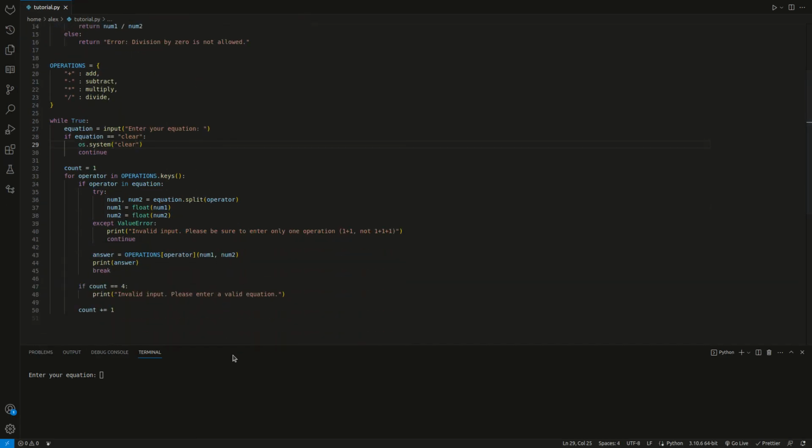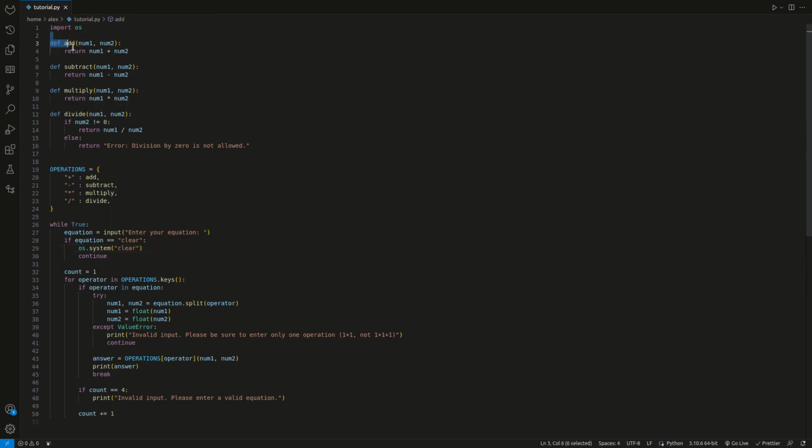And it's very simple, as you can see, but it taught you about functions and their parameters. You got a refresher on some basic mathematical operations. You used a lot of if statements, a dictionary. You learned about how constants are in Python, even though they technically don't exist, but we can treat them as constants. We learned that you can actually access functions through a dictionary by actually referencing the item and then just calling it with the parentheses here. And we learned about try and except. So if you took anything away from this, I hope that you took try and except, because try and except is the newest thing we have learned about so far in this course.